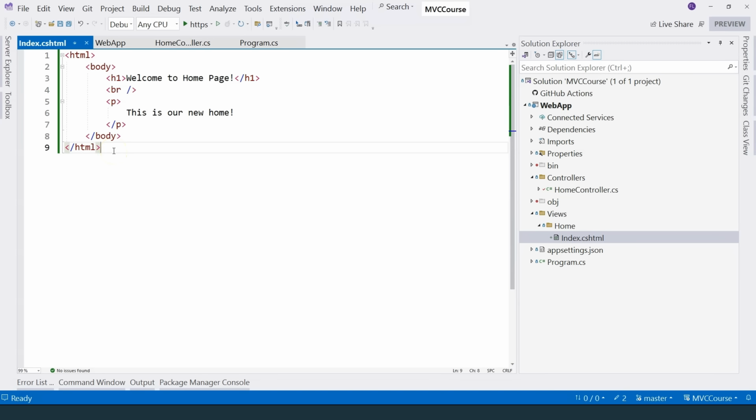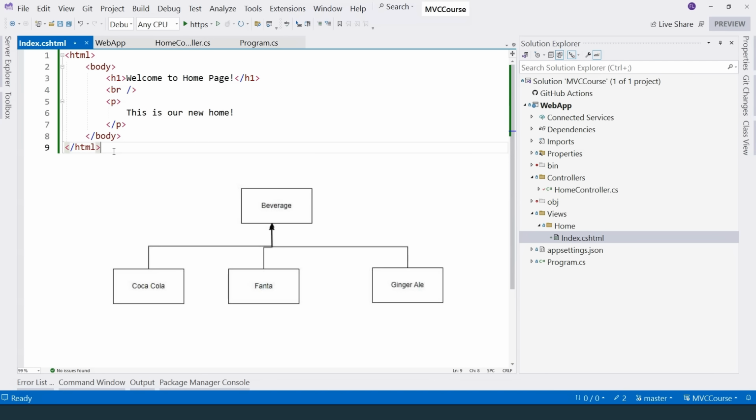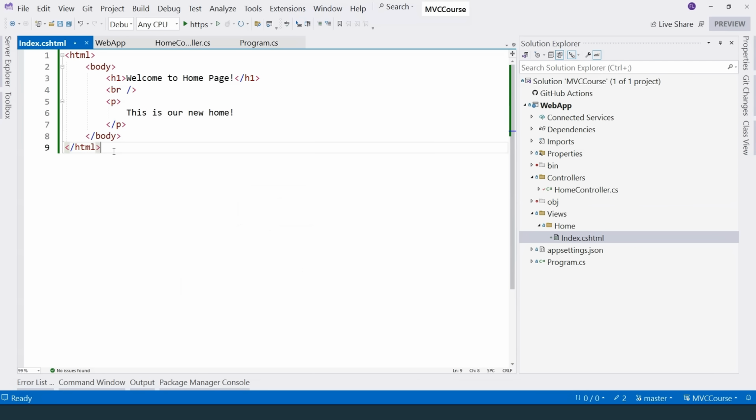Now, in this course, we are going to create a supermarket management system where we have different products to sell in the supermarket. Each product belongs to a category. For example, different drinks belong to the category of beverage. Vegetables would belong to the category of vegetable. So therefore, I want to create a categories page that shows a list of categories, which is going to serve as the starting location for managing categories. So before we finish this video, let's use what we learned to create the categories page.